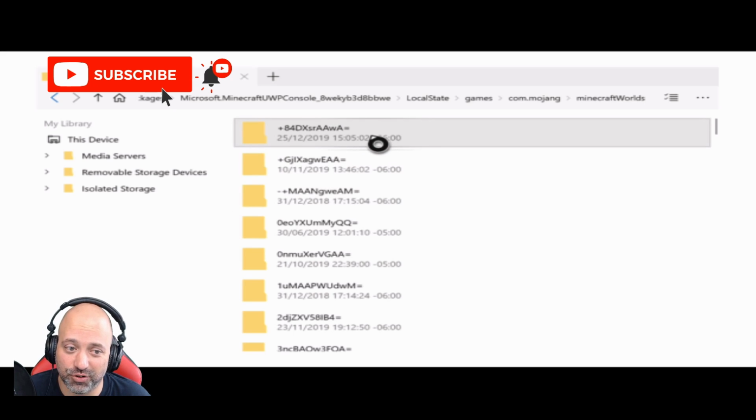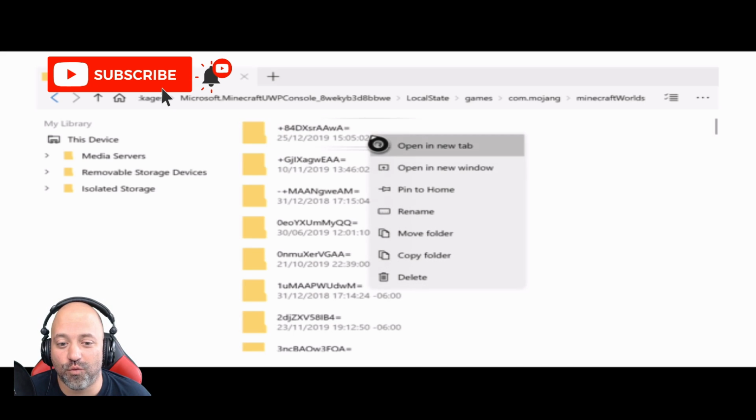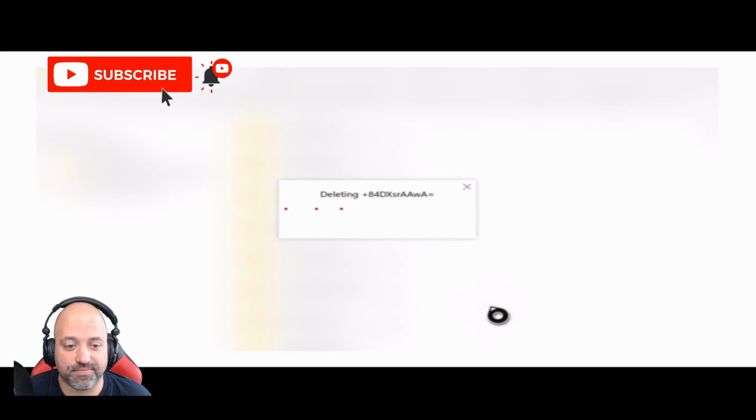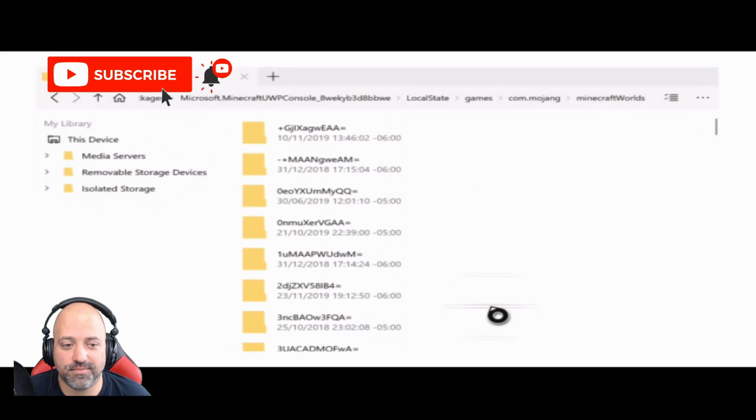So like I said, make sure that you have backups by going into the Minecraft game under settings, go all the way down to the bottom and you can do a copy. I recommend you do that because you should come in here, remove the one that you had before and ask you, are you sure? Go ahead and say yes. Goes through, deletes the whole thing.